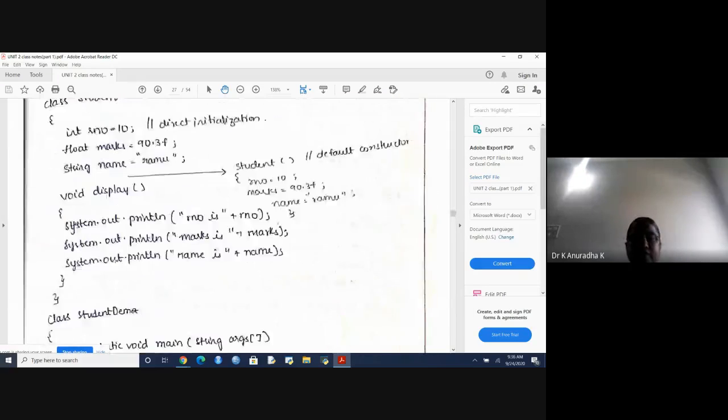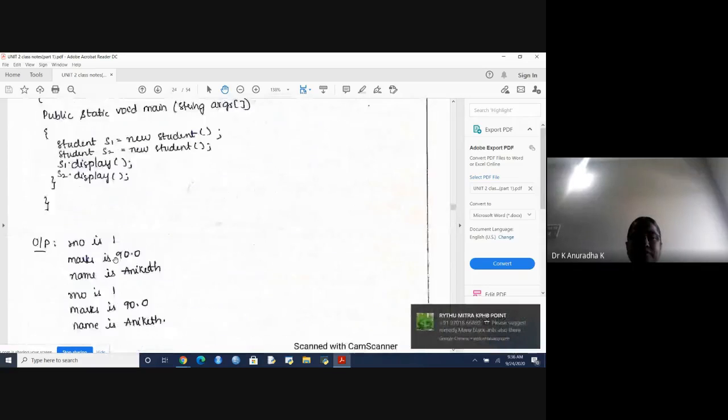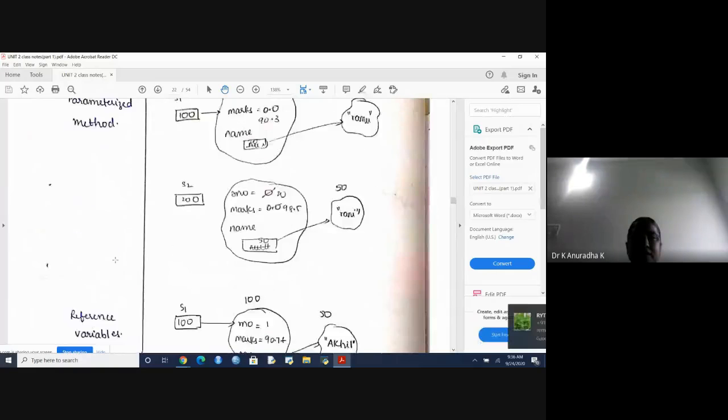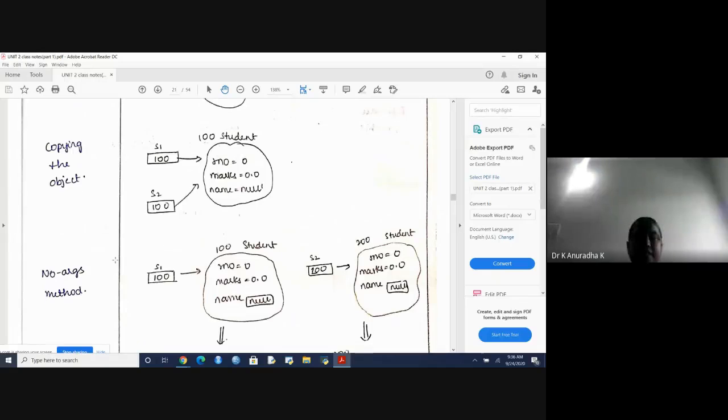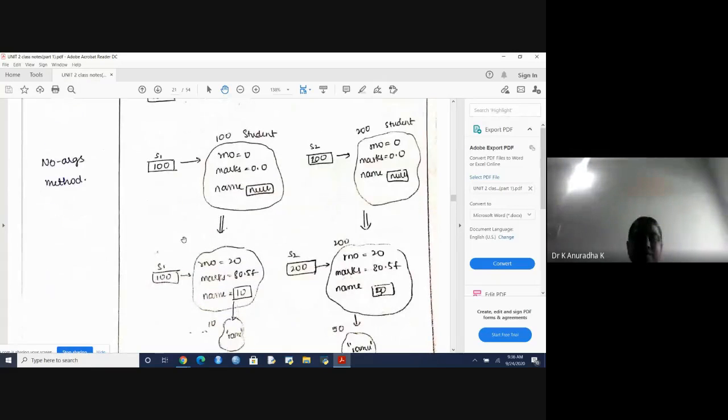If you see the memory part, first default values are assigned by the default constructor. After that, using our method setDetails, we are assigning the actual values for the same object. Here first the constructor is invoked, that is the default constructor, and it assigns default values to the instance variables. After that, we are executing our method, that is the setDetails method. Using the setDetails method, I am assigning the actual values for the first student.